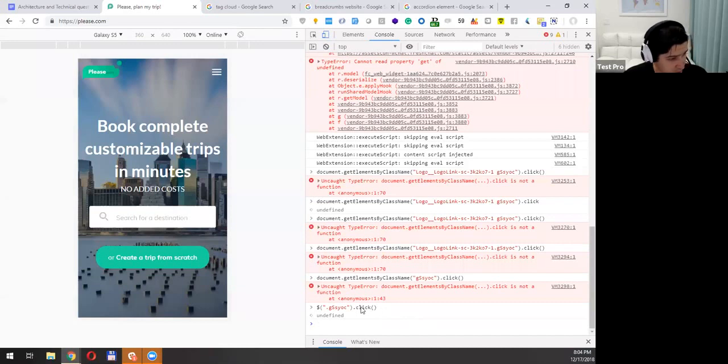Oh, probably JavaScript doesn't have a click method. That's why it's a jQuery function. Anyways, this is how it is, and you can do crazy stuff. You can even automate something. You can type in a search field. A lot of things can be done. It's a real programming language right here in your browser.